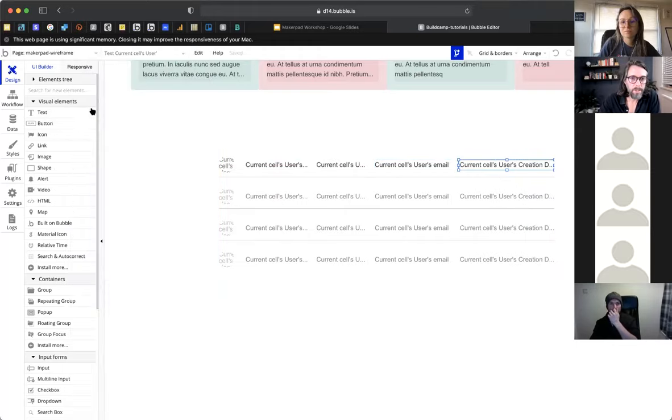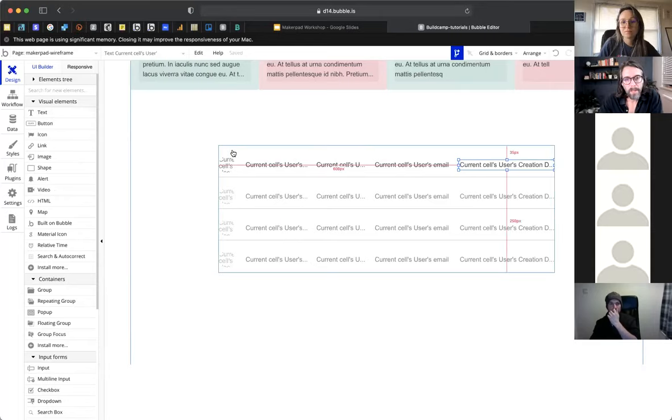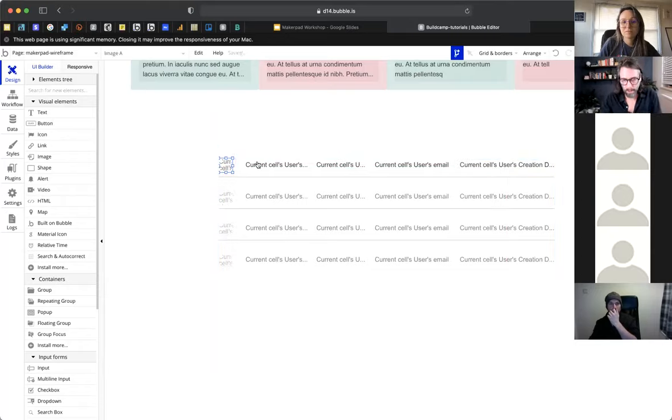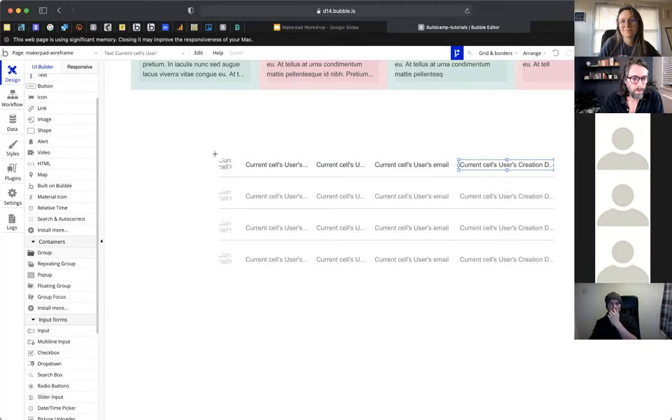Now the typical thing to do is to add little titles above these elements, because it's not always obvious what we're looking at. If we're looking at a date down here, well, what date is that? So we need little title tags. So if you don't know this particular technique, what I'm going to do is just drop this in. And from a responsive design point of view, we want these title tags to move responsively with the text beneath it and not to do this, which is what I see all the time.